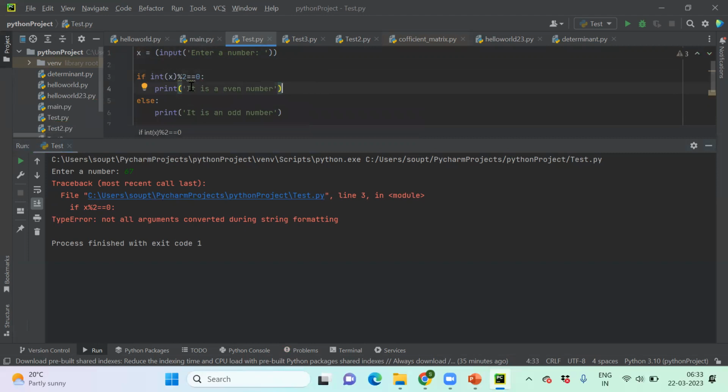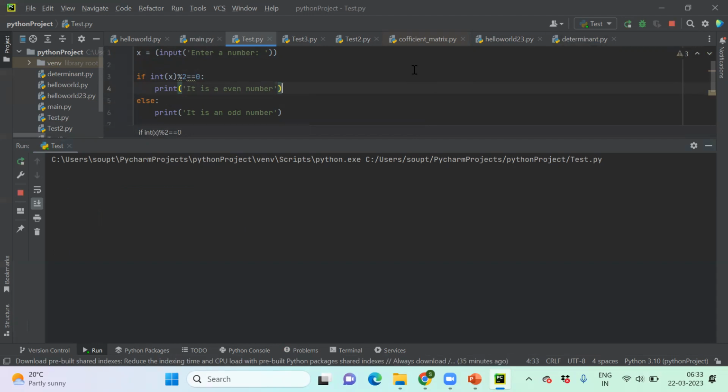I'm putting the integer conversion over here. It's the same as this, but it looks very ugly. It's not a good coding practice. So let me try it. It should be working, I think. Yeah, 54, it is working. So this is an integer operation, but the input function by default takes the data in string format. That's why it was not working that time. Okay, hopefully everything is clear. If any doubt, then please ask me. No doubt? Okay.